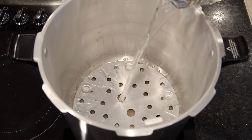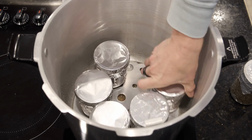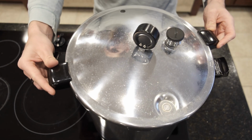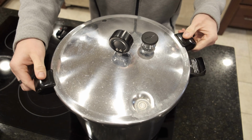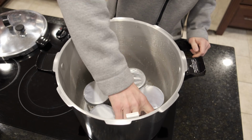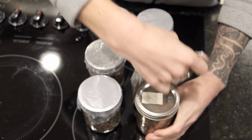Now it's time to load everything up into the pressure cooker. Make sure you add water in the bottom first. Install the cover and pressure cook at 15 psi for 90 minutes. Wait until the pressure cooker has fully cooled before removing the jars. And then allow the jars to cool to room temperature before inoculating.